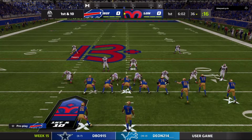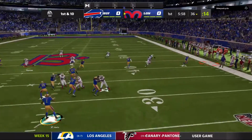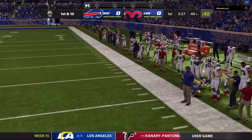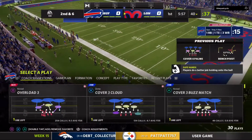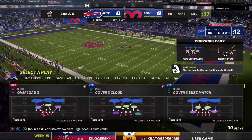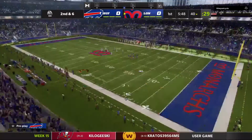And on the first drive, that can also help establish some rhythm, right? I think so. It gets everyone involved. They feel like they're part of it. It really gets them amped up as they go forward. And he'll go out of bounds, it looks like, right at the 40. They'll contain him to just 4. Second and 6.